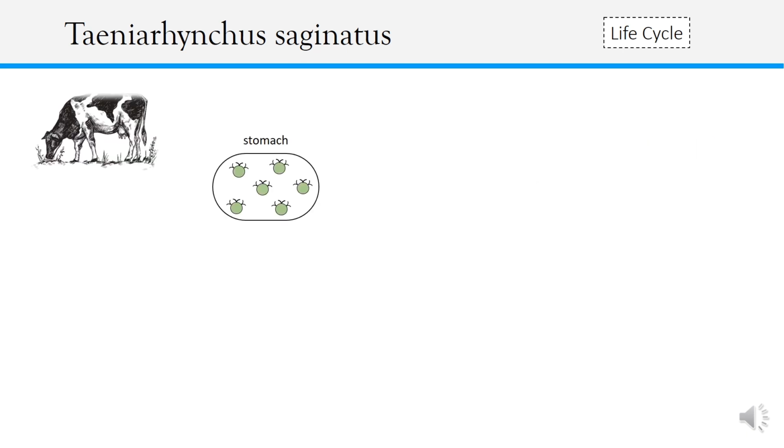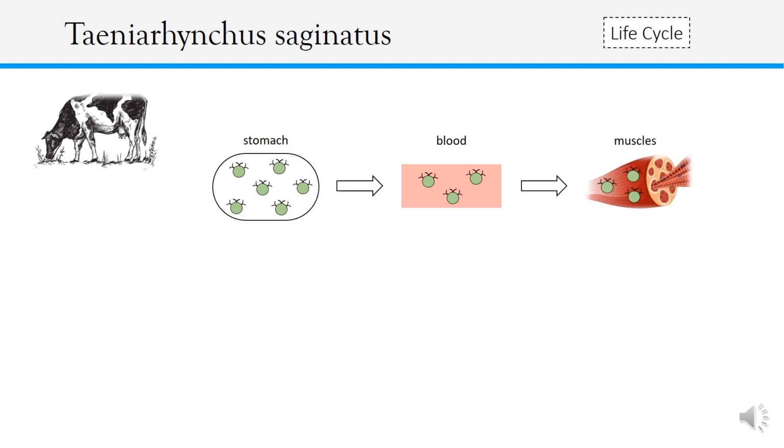Inside of the stomach of the intermediate host of the parasite, oncospheres will be released and transferred from the stomach into the blood. From the blood they will reach muscles, and inside of the muscles, oncospheres will be transformed into the fin. Once again, the fin will have a morphological type that is called Cysticercus. Its diameter is approximately 9 millimeters, but this is not something that you should really remember clearly about this disease.